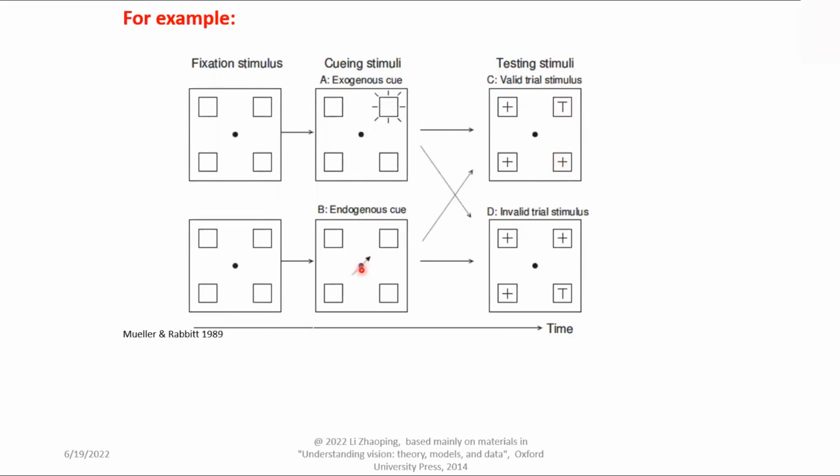Or you can direct attention by somebody telling you, hey, it's upper right, and then you go there, and it will help. So you can do this task better in accuracy and in speed. That's how you can measure attention, not just by hand waving, but with objective measures. Accuracy higher or accuracy lower, that difference is an objective measure of attention.